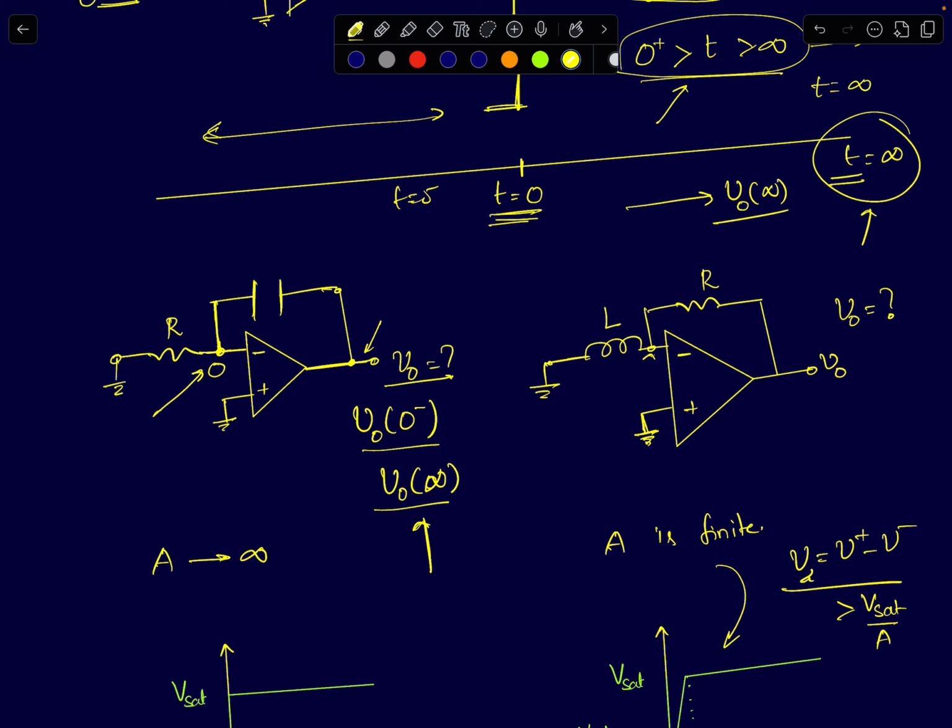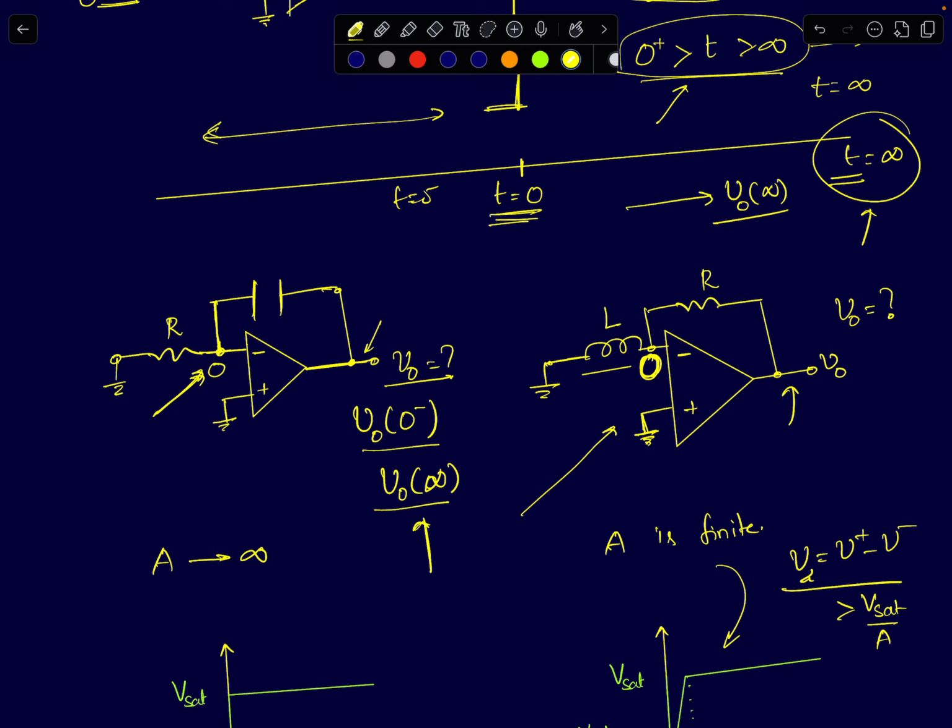This is an ideal integrator, and we discussed before that for a practical integrator we have to add a resistor in parallel to the capacitor so that there is a DC negative feedback as well. But leaving that aside, I'm just trying to tell you that an ideal integrator suffers from the problem of having no DC feedback in the steady state. You can apply the same rule here and quickly see that in the steady state, since the inductor voltage will be 0, this node, V minus, will be forced to be exactly equal to 0. It doesn't matter what happens to the output voltage, V minus is forced exactly equal to 0.